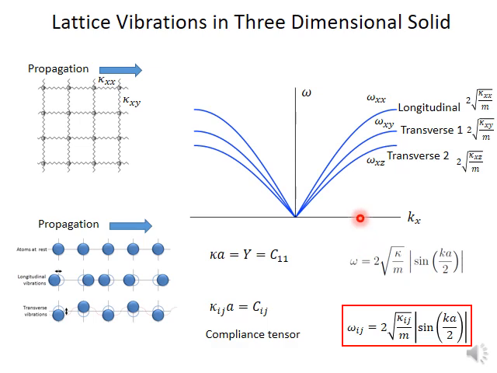And so you can have, if the spring constants along which is kxy and kxz, let's say if these two transverse springs are exactly the same, then these branches would just merge and you would have degeneracies in your spectrum. So it entirely depends on the properties of the crystal, or the physical properties of the crystal.